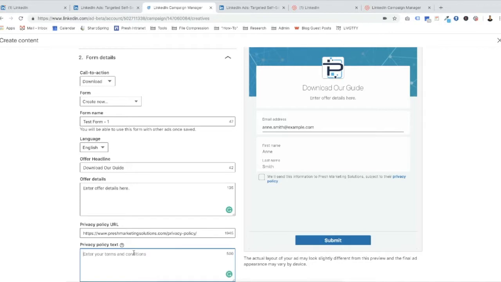One additional step that LinkedIn takes that other ad platforms don't is they require you to tell the user exactly how you're going to use their data from this individual conversion. So the privacy policy tells them about how you use their data as a whole. LinkedIn wants to know how you are going to use their data from this conversion and from this form fill, and that's shown to the user prior to them converting. And you can see where that will show up and what the user is going to see prior to converting.